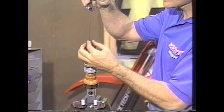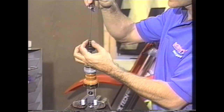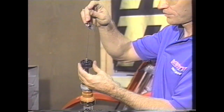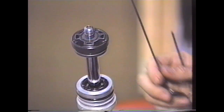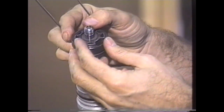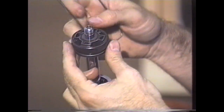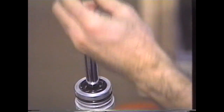Looks like there's a little bit of a burr. What you want to do is dress that up with a file and remove the burr, and then all of this will slip right off. What I've done is walked over to the grinder and put a little bit of a chamfer on the edge and then dusted it with the wire wheel. What that allows us to do is pull all the valving off.